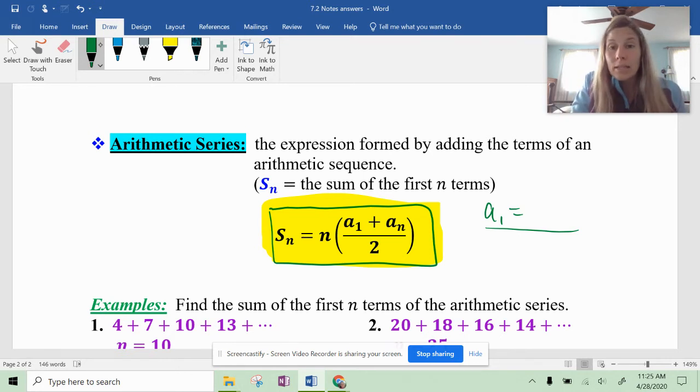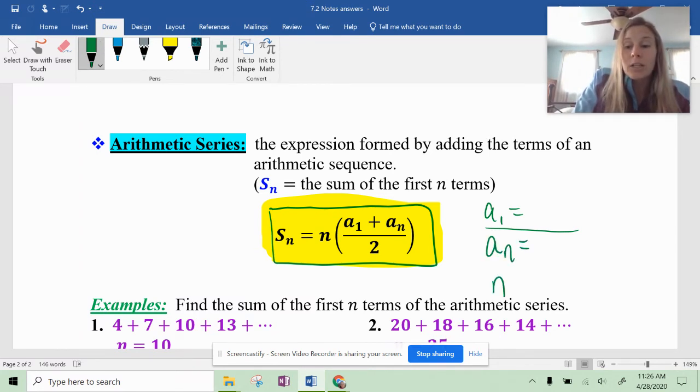The n and the a sub n, however, depend on how many things you want to add up. If I'm just going to add up the first 7 terms of the sequence, then my n would be 7, and my a sub n would be whatever that 7th number is in my sequence. If I wanted to do the first 100 terms, then n would be 100, and whatever that 100th term is would be your a sub n. So you need all 3 of those. The first one's not going to change, but the second 2 are going to be variable depending on what your directions are.